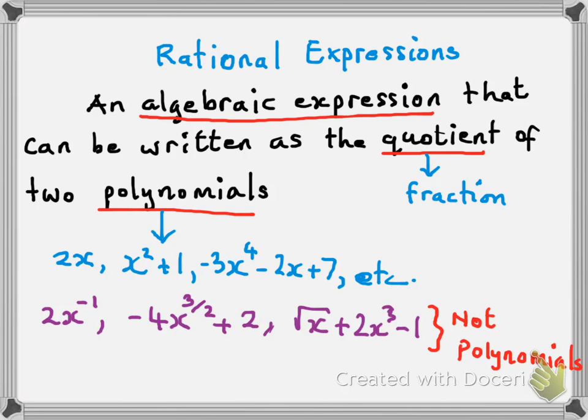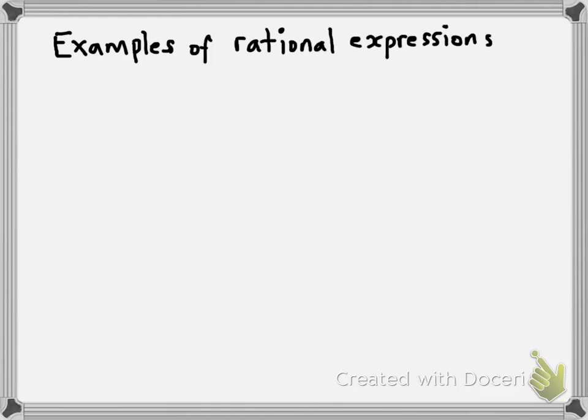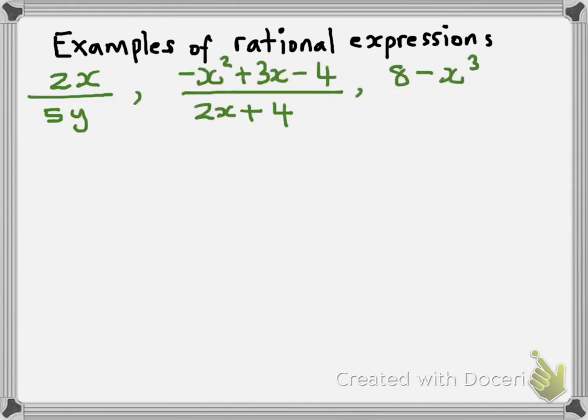So generally, your polynomial expression would have exponents that are non-negative integers. So you are going to have 0, 1, 2, 3, 4, 5 as exponents, and you are not having roots in there and so on, okay, for the variable. So for example, let's talk about some examples of rational expressions. Some of those characteristics I mentioned previously, you will have them here.